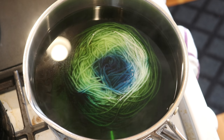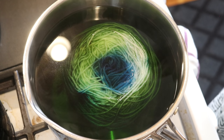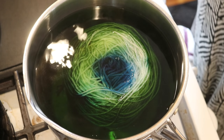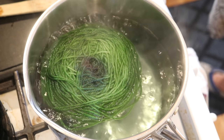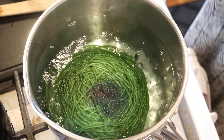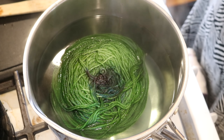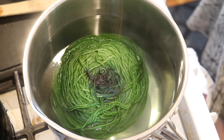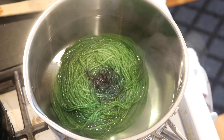Now I'm going to stop time lapsing and let this sit for at least 30 minutes, then we'll come back and check on the color. We've got a nice sort of pale green that is fairly pigmented around the outside. The water is starting to clear — it's been at least 30 minutes, maybe a little longer. There is a hint of some color around the pot. I'm going to turn off the heat and leave things in here to cool. I'm assuming since we don't see color coming out anymore that the tablets are all dissolved, but I do want to give this access to heat, vinegar, and time.